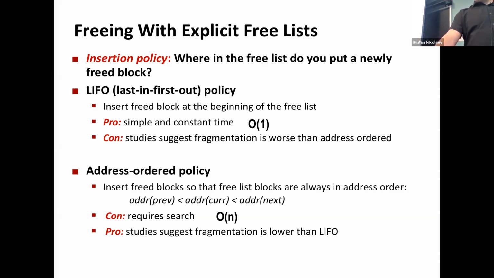So I guess if you use something more complicated, such as a segregated list, probably you won't need to worry about this too much, because I don't think there will be a significant difference between either of these two approaches once you use the segregated list. So maybe you want to just go with the simplest one. But if you just use a single explicit list, then it probably matters because all free blocks are in one free list, and whatever policy you're using is going to actually affect performance significantly.